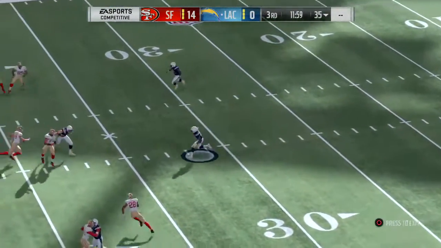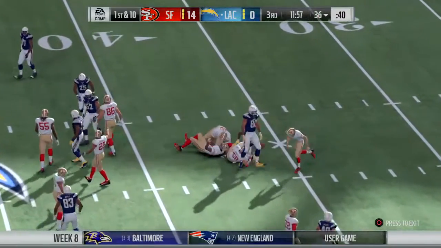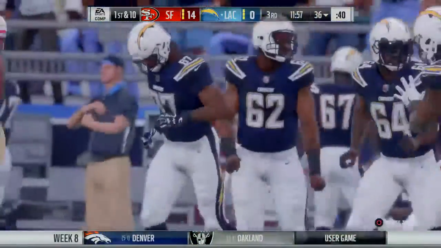And it's a short kick taken right around the 19. And they're going to wind up with pretty good starting field position as they get it up past the 35. Out comes the Chargers as they'll go on offense now to start this third quarter. They come out here with a 0 on the scoreboard.